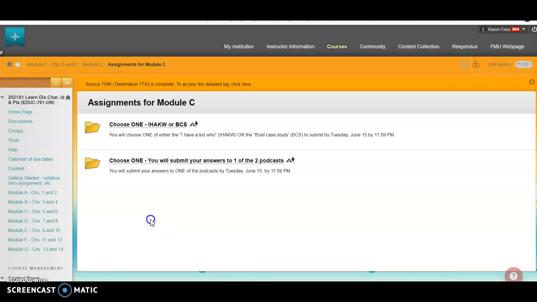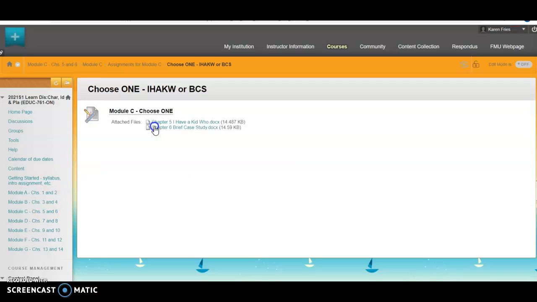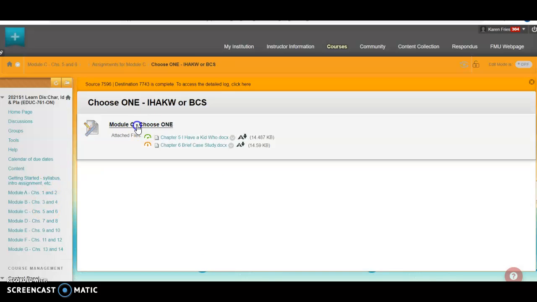If you think there are too many choices and too much clicking, let me know. I organized all of this in a way that makes sense to me, but it might not make sense to you. The way I did it, like here, where I have the folder and then this is the assignment, is because otherwise it shows up as two assignments in Blackboard. And I know there are some of you who would see that and say, oh, I don't have a grade for chapter 6, even though you chose chapter 5. So I was trying to think about what would work best for me and what would work best for you. But again, please take a few minutes at the end of the semester.